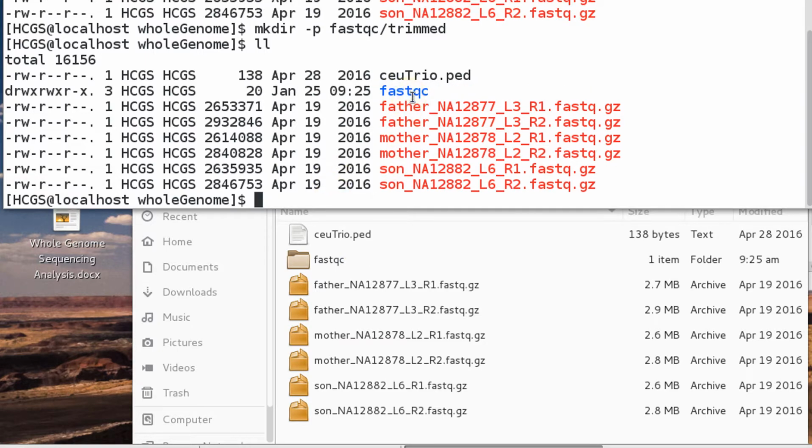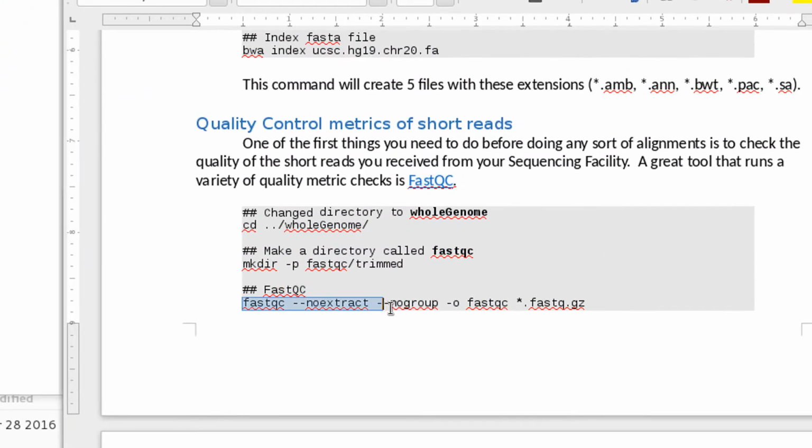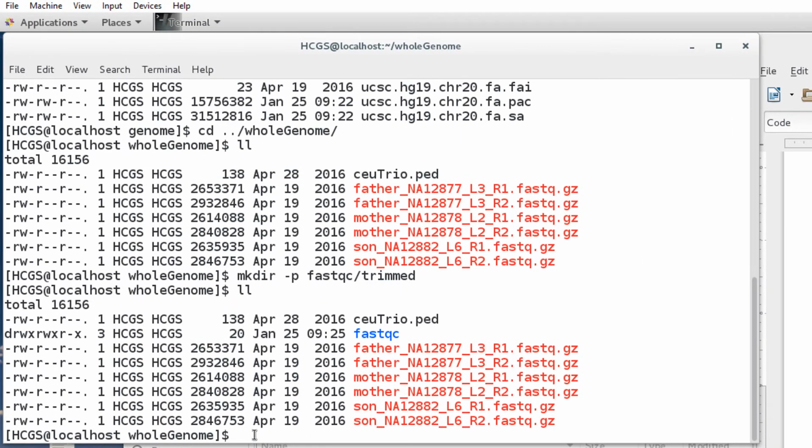All right, so to run FastQC, we are going to take this line of code here, and you can copy and paste that line, or we will type it out. So FastQC, here are several parameters that I am going to use.